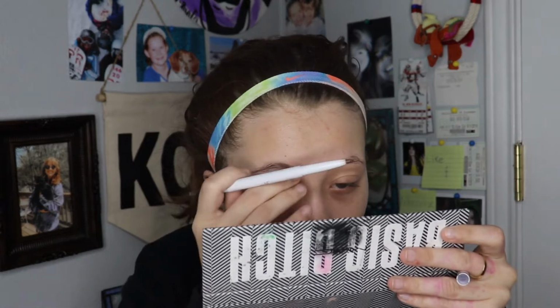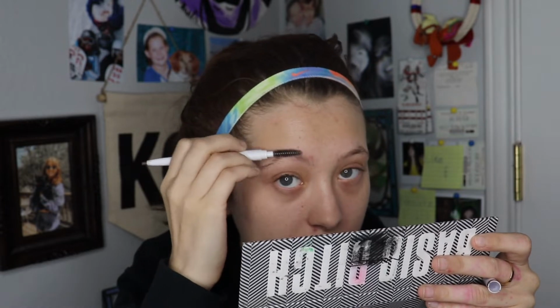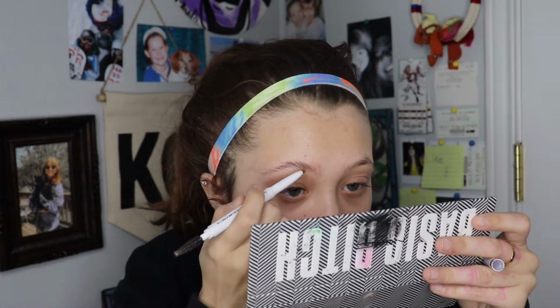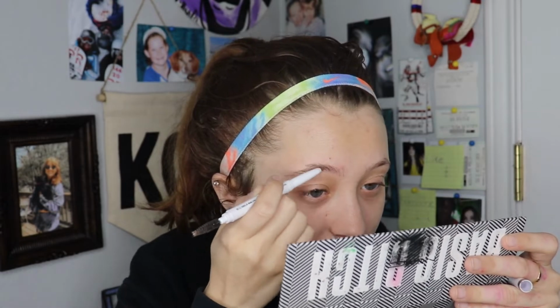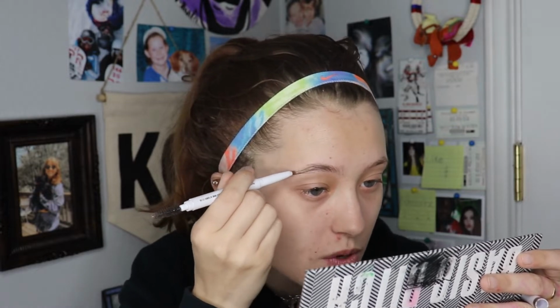I'm just using this e.l.f. one that was like $1 or $2, seriously, at Target. We're just going to fill them in really quick, using a spoolie. Push your brow hairs up, or use any type of brush. And for your eyebrows, just to create that natural shape, take the brush and move upwards, creating some sort of hair-like strokes, and then just blend it out with that little bristly brush.